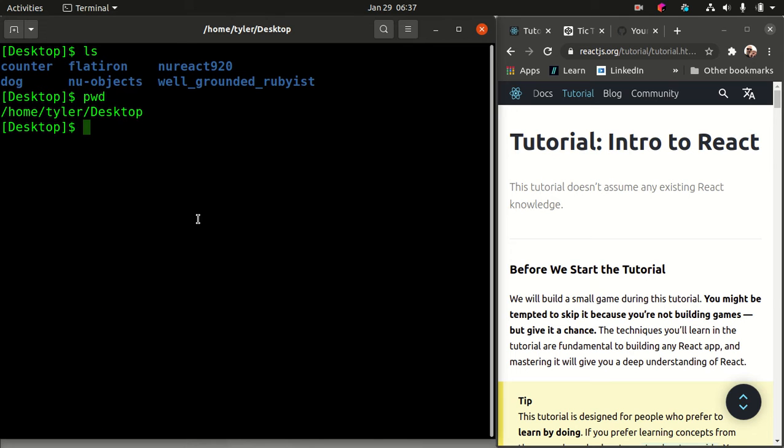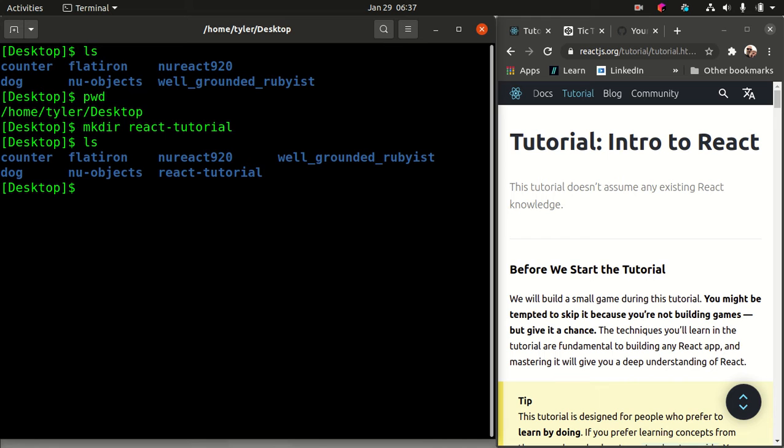So I'm going to review the directory structure. To make a directory, it's mkdir, and I'm going to make one called React tutorial. Now if I ls again, you can see my React tutorial is there. Ls just means list. So I'm going to change directories into my React tutorial.